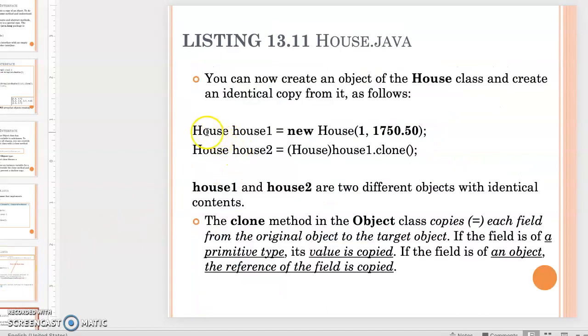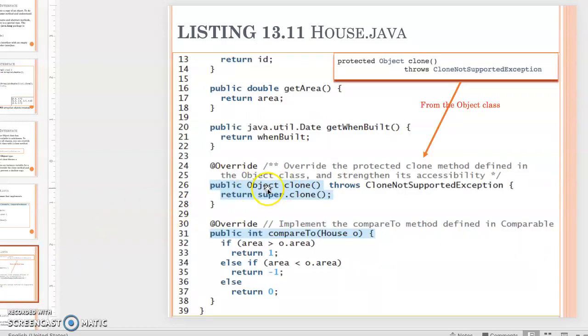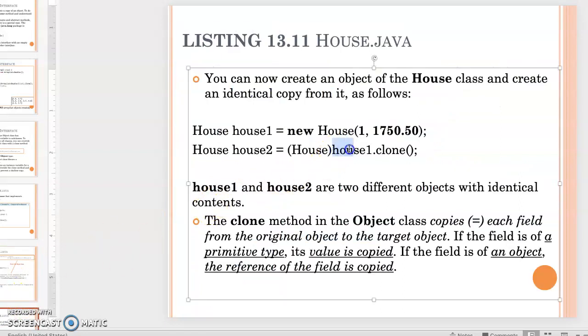Okay, so here we have a driver program. We can create one house object, and you specify your ID and your area. Then we create house2, and we clone it from house1. When you invoke the clone from the Object class, you need to be careful, because earlier we showed you the clone method return type is Object. So when you call the clone method from here, it will return an Object type. But Object is not a House type, so your superclass is not a subclass type. So we do the downcasting. You need to explicitly do the casting. That's how we can create another house object, and then we assign it to the house2 reference.